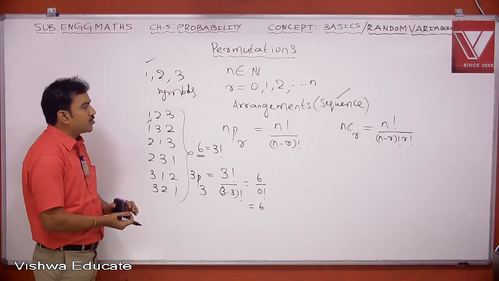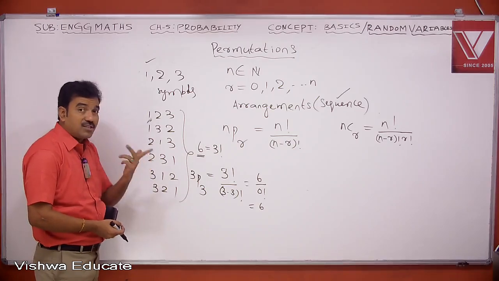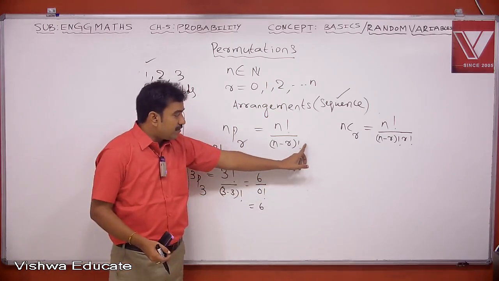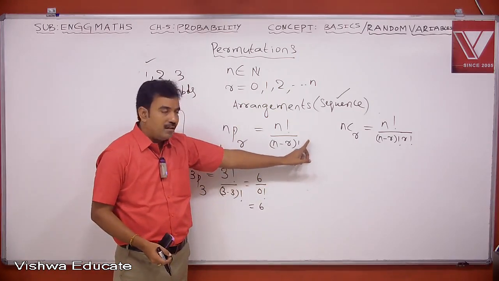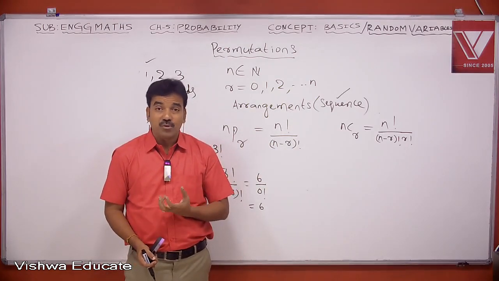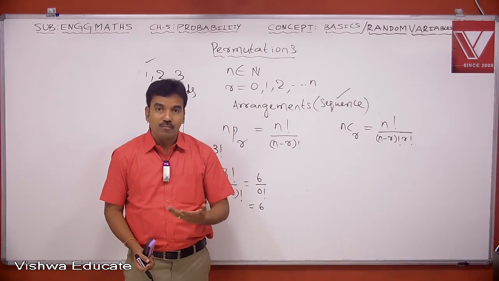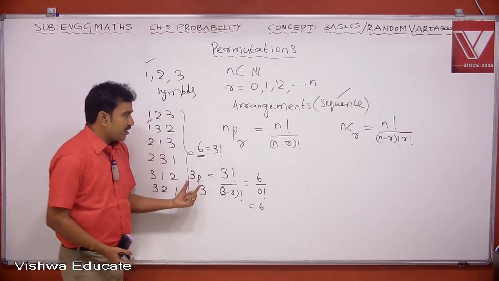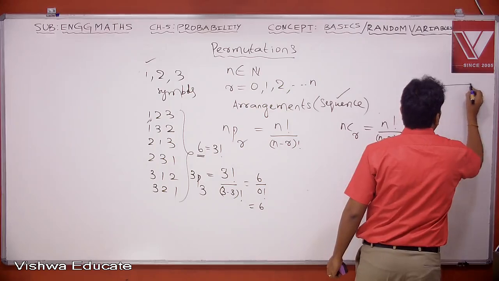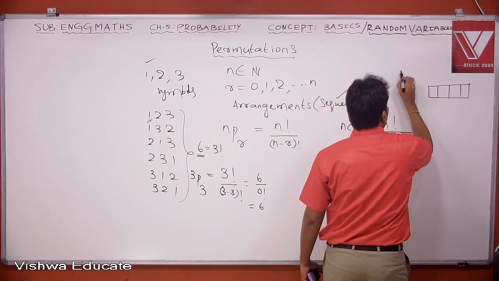Permutations always refer to the number of arrangements. So sequence is important. When you change the order, you will get more chances. That's why here in the denominator we don't have r factorial. But when you look at NCR, the denominator is increasing, therefore the ratio becomes smaller. So the number of combinations will always be less when compared to the number of permutations. Okay. Now this is one example. I will go for another example. Suppose in a college, we have 4 chairs in the first row.